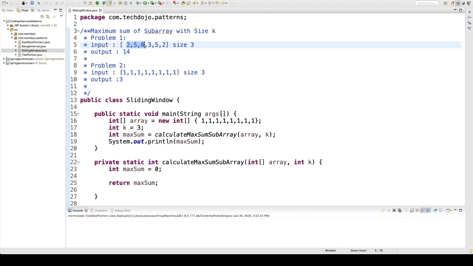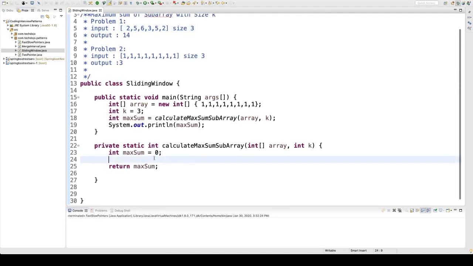So now think the window is here and it's 2 plus 5 plus 6. When you move the window, it comes here, it's 5 plus 6 plus 3. Here what we can do is, I don't need to do 5 plus 6 in the first loop and the second loop. I can just write a logic where if you are in the window, get the sum, and if you move to the other window, subtract the previous value and add the current window value. So that's how, and then calculate the sum, and if it's maximum, then store it in the maximum.